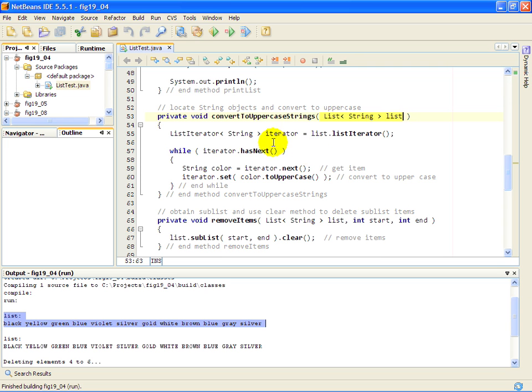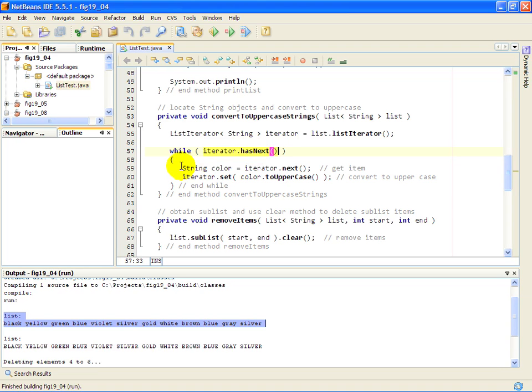And in the body of this method, we've chosen to use a ListIterator rather than just an Iterator. And the reason for that is a ListIterator actually enables you not only to walk along a list, it also allows you to modify the elements at each location in the list. So we get that ListIterator back and we assign it to our variable iterator, which is a ListIterator of Strings. And then we use a while loop to iterate through our collection, first checking to see if there is a next element to look at.